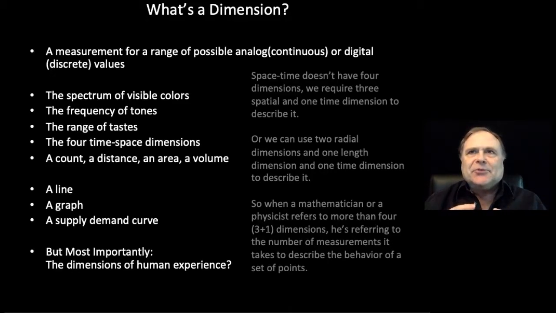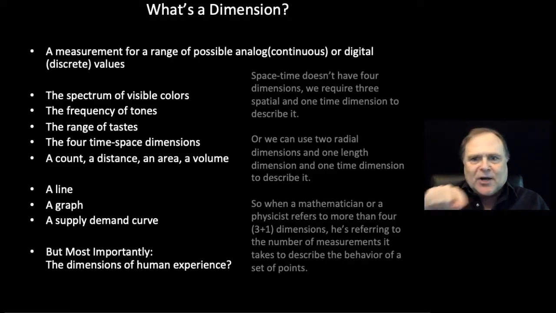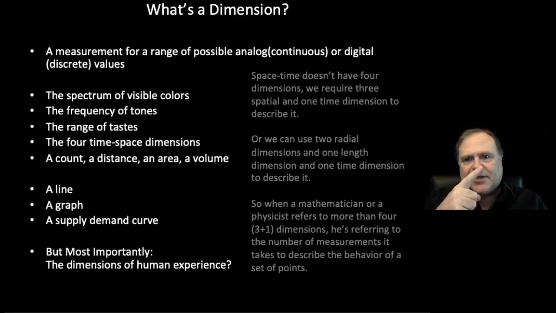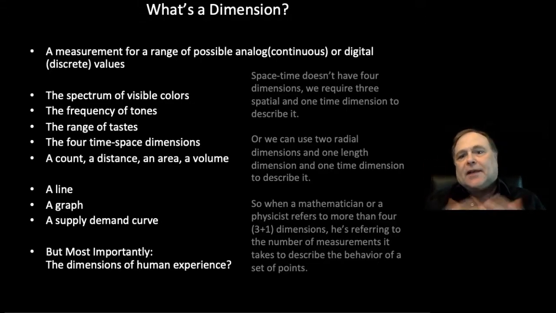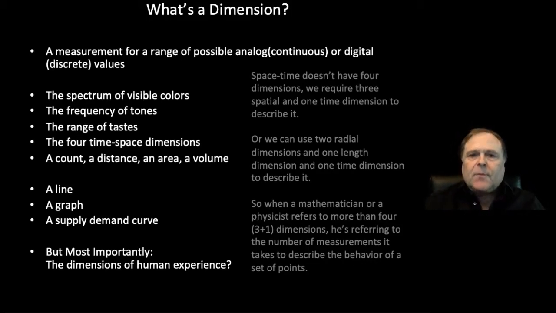We can also use 2 radial dimensions and 1 length dimension to describe it. That means there's a circle this way and a circle this way, and then an arrow, which gives us an arrow. So it's what degrees here, what degrees there, and the length. That produces a relative positioning, so we don't have an origin point. Our origin point is not Cartesian in that sense. It's completely relative. So it's how vectors are structured.